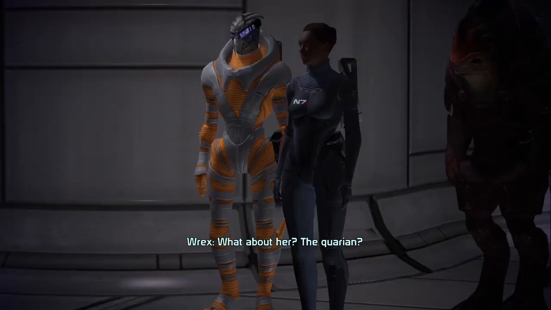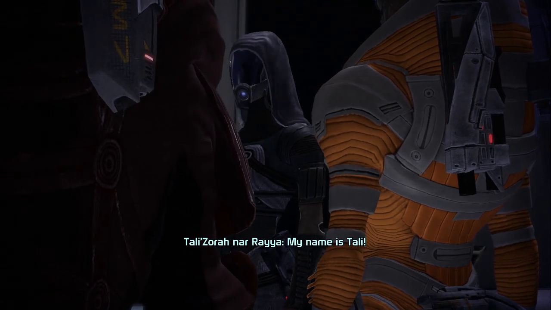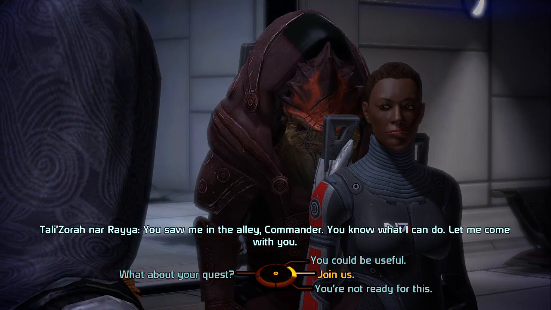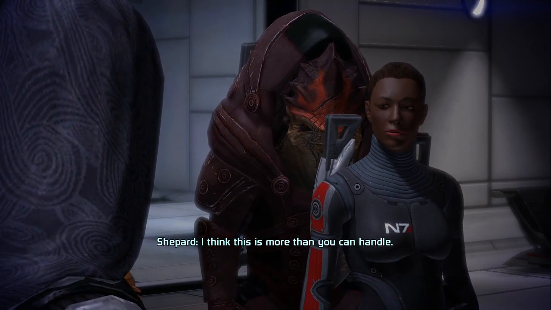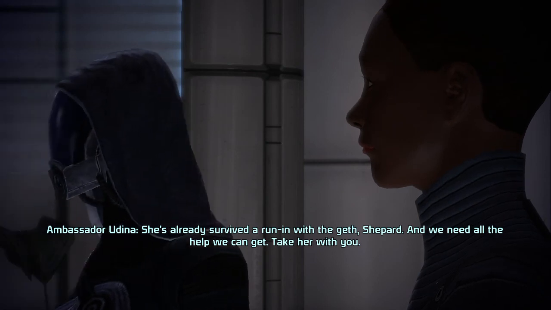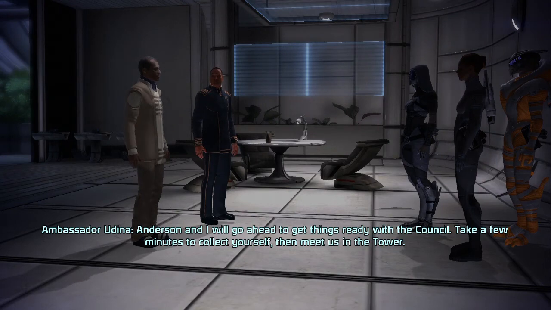What about her? The Quarian? My name is Tali. You saw me in the alley, Commander. You know what I can do. Let me come with you. Heads or tails? Tails. I think this is more than you can handle. She's already survived a run-in with the Geth, Shepard, and we need all the help we can get. Take her with you. Anderson and I will go ahead to get things ready with the Council. Take a few minutes to collect yourself, then meet us in the tower.